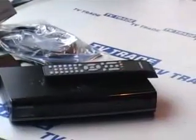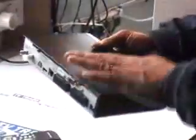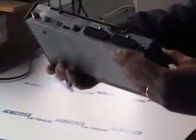I'm going to cover the topic of how to successfully install a Freesat high definition box. So you see in front of me what comes. You have a Freesat box here. It's high definition because unlike the standard definition version, it can handle high definition, of which currently there's not too many. BBC HD and ITV HD are available on the box.